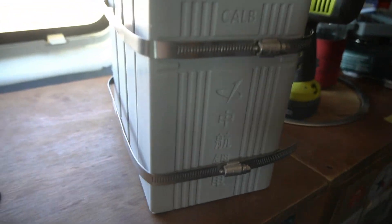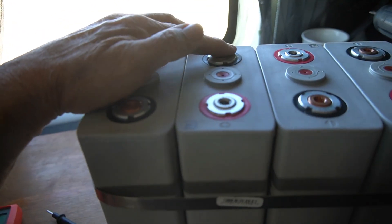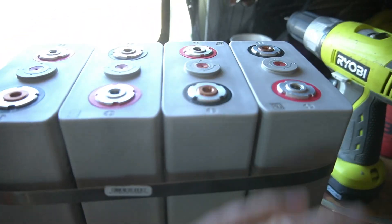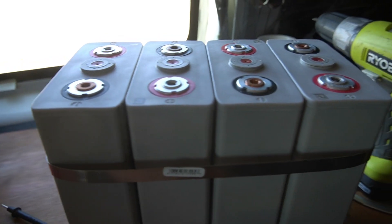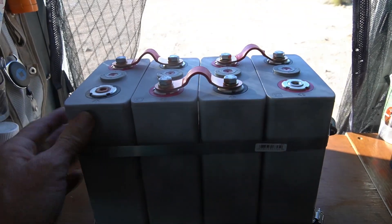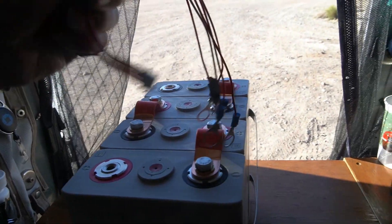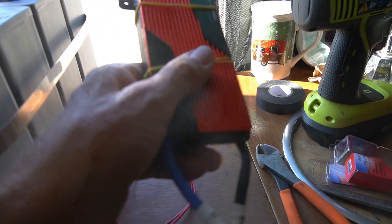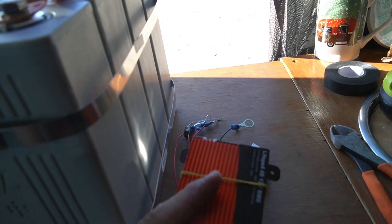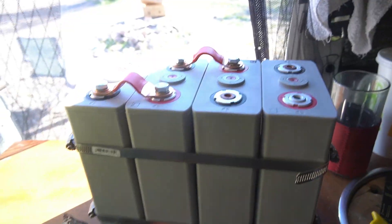I've got the hose clamps on and the start of my first battery — positive, negative, positive, negative, positive, negative. So I've got to put the strips on there and then I'll have my first battery, and it'll be equalizing out. There's the first battery put together. Still got to put these leads on for the battery management system, get those leads on, and then they'll plug into the back there. Then I've got to mount the BMS on there. Battery one — assembled, not quite complete.